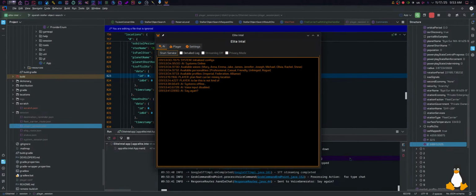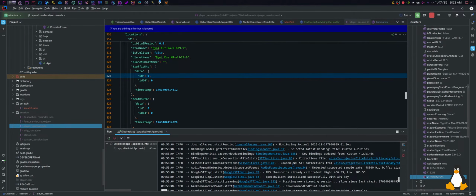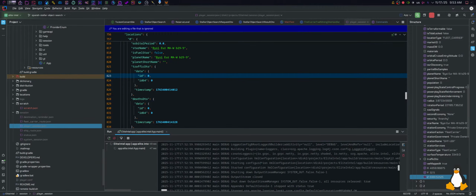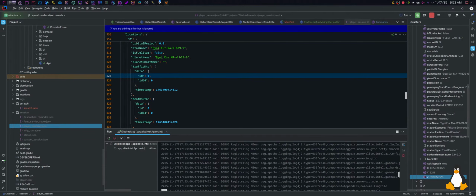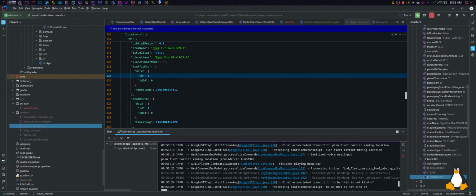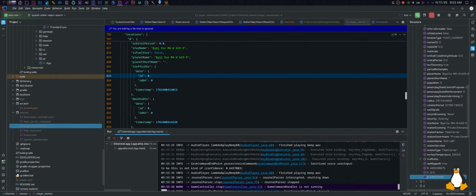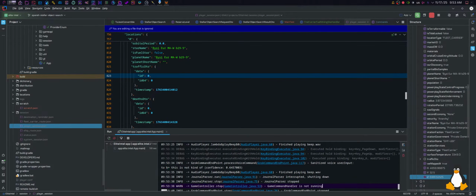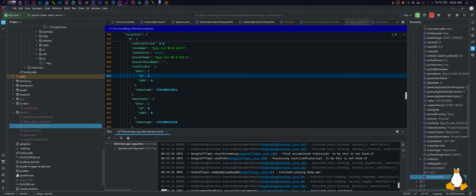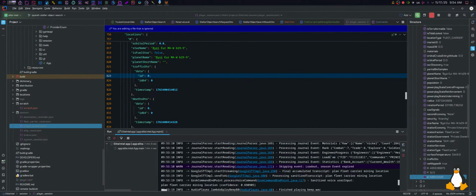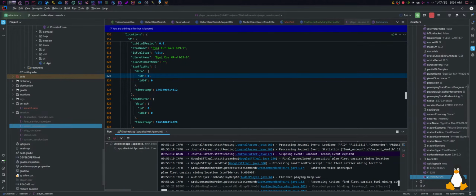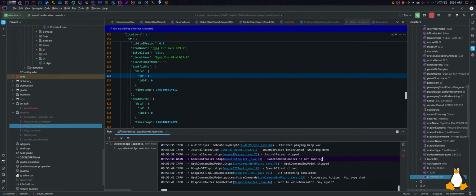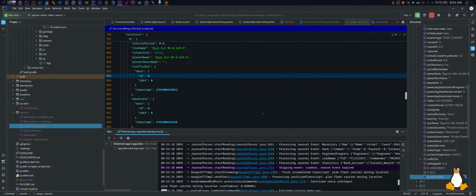So where did it take me to? Which command did it execute? To use artificial intelligence, such as LLM, you first have to have natural intelligence, which obviously I do not possess. Plain fleet carrier mining location, yeah. Okay, all right, I borked that one.